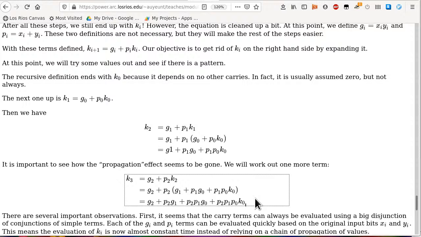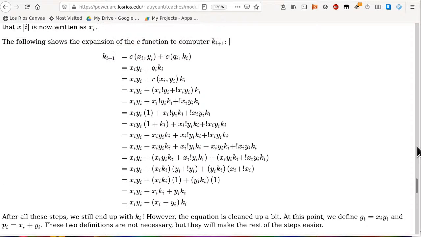But it still depends on the g terms and the p terms. Well, the p and the g terms are pretty easy to deal with because by definition, g_i is x_i and y_i, which means I can simultaneously compute g_0, g_1, g_2, and so on.